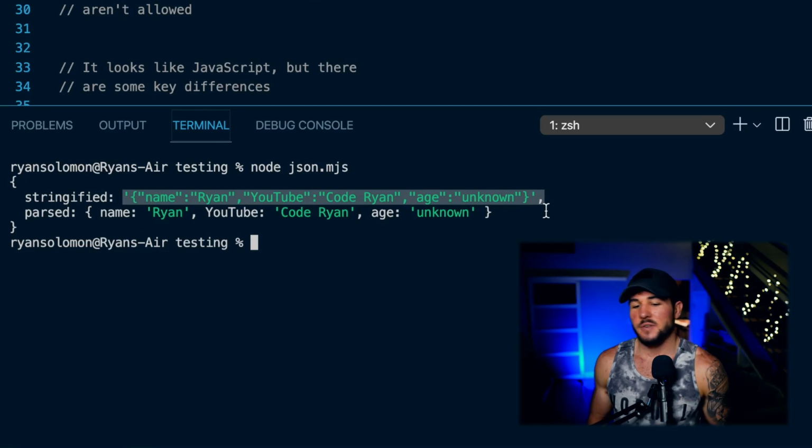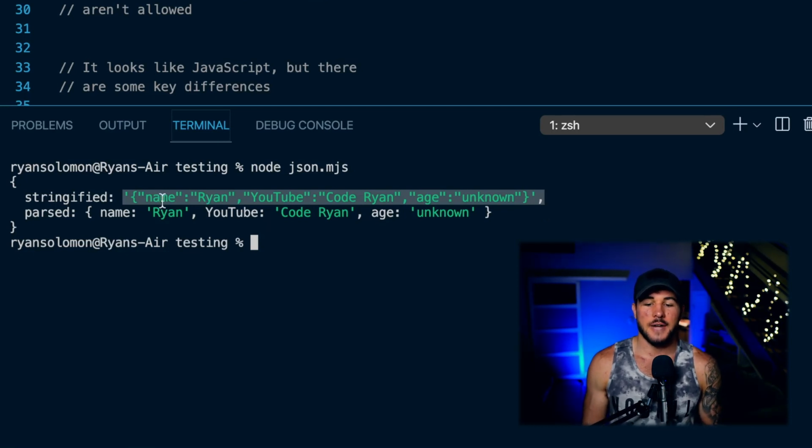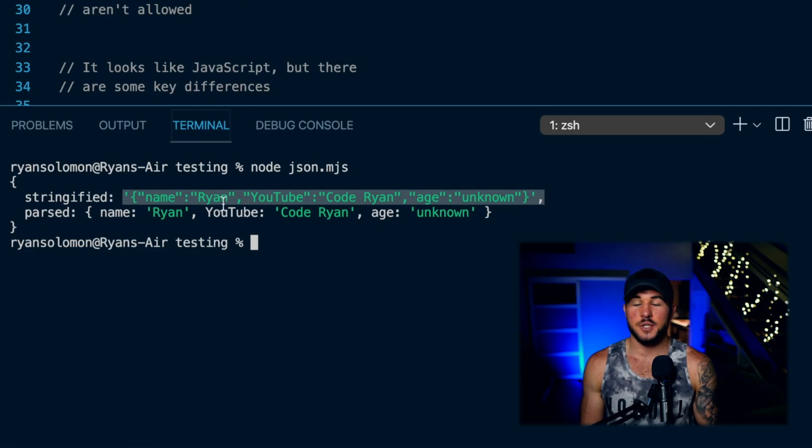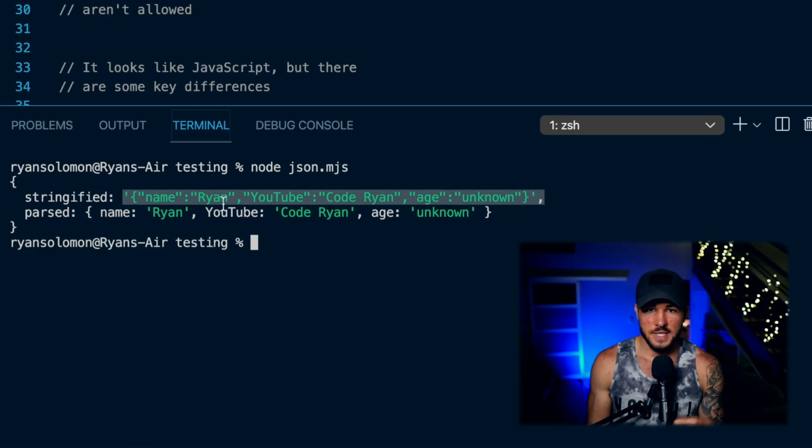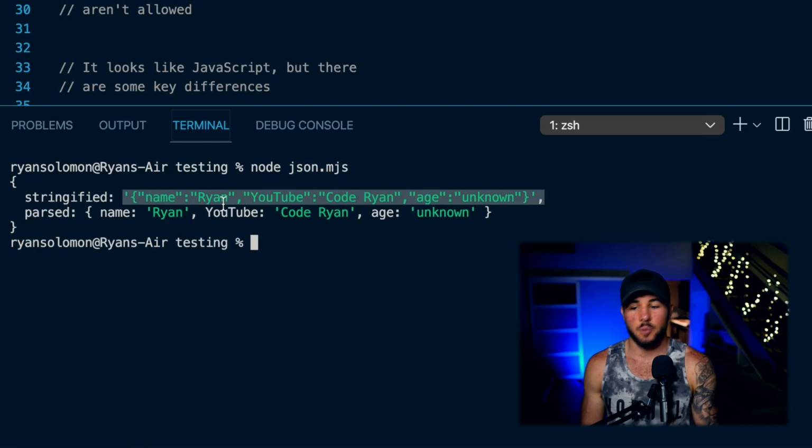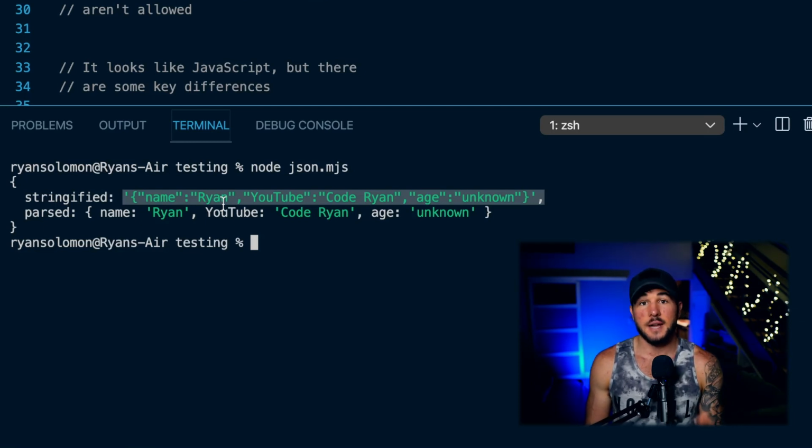But one key difference you're going to notice here is that the properties of an object are all within double quotes. Whereas in a JavaScript object, you don't need to explicitly put the properties within double quotes. But in a JSON object, you do. Now that is one of the key differences. There's also that key difference I mentioned with the different data type support within a JSON object.